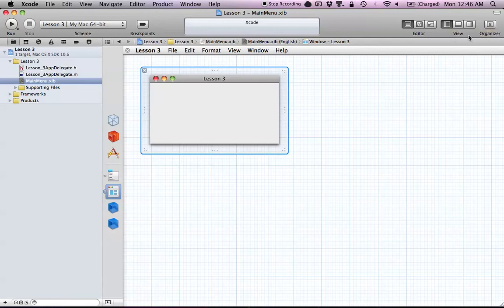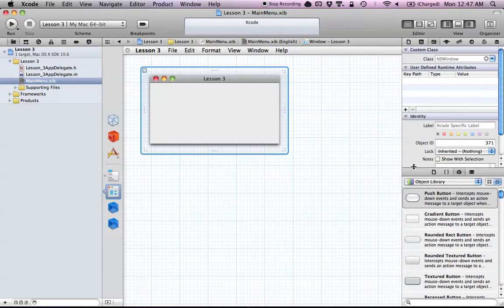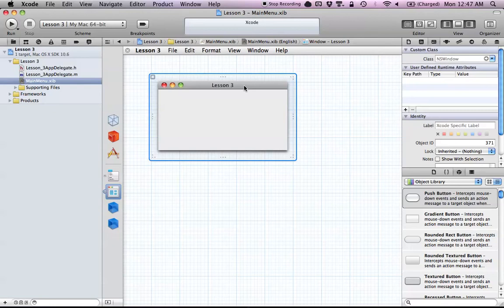So go over to the View heading over here and go on to this right button, which is the utilities area button, or the utilities view window, whatever you want to call it. And this will bring up all the utilities that are available to us. So let's say we want to add, like I said before, a button and a label to this window.